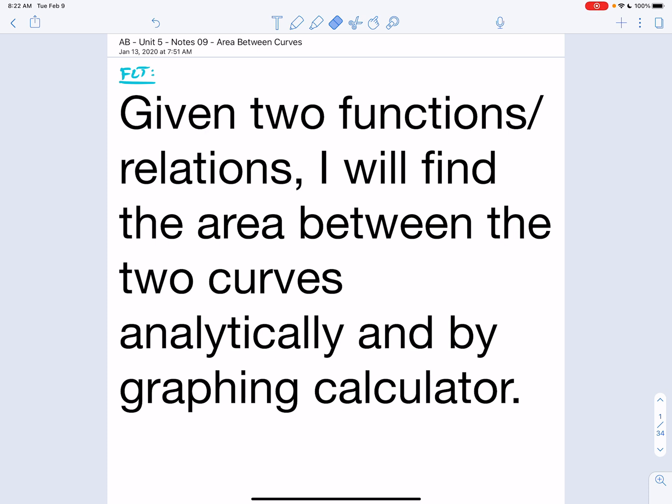So, two things that you want to take care of today. You want to be able to find the area between two curves analytically, also known as algebraically. And once we get the hang of it, we want to make sure that we can quickly do that on a graphing calculator because, very soon in the near future, all of this is going to be done with technology, and you want to be able to quickly set it up so that this technology can take care of it for you, right? So then we can get to work on all the applications instead. So just keep that in mind.